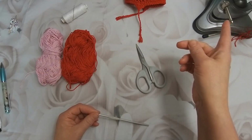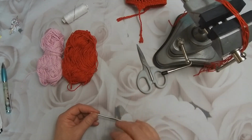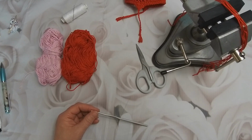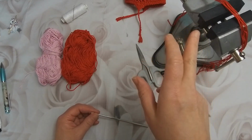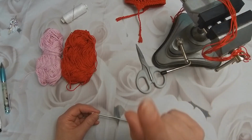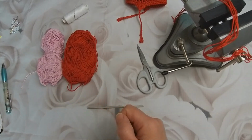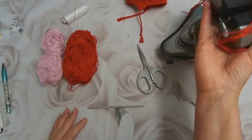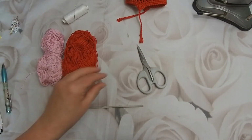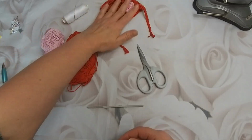Now, you'll be able to see something over here which might look a bit weird. It is my vise. I use this vise for very strange things. I used it for partly putting Gaia together because I couldn't get the joints together. I did pad it out though. But I'm going to be using it to hold the hat while I do the plaits because it gives you a much neater plait. If you're on your own, you've got nobody else to hold it for you or nowhere else to attach it, I found this is a great way of doing it. So I'm going to use that in a little while. Just found another bead there. Pop that over there. So let's get on with this little hat.